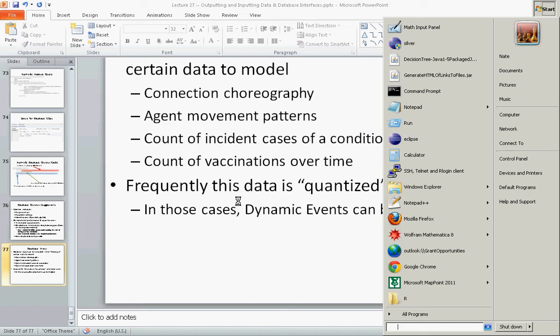But they provide a way of saving away the information in the model, much as VDF files do in Vensim, if anyone's familiar. They save away a model's execution over time. This would be a way of saving away the state of the model. Is that okay? Helpful? Other questions?